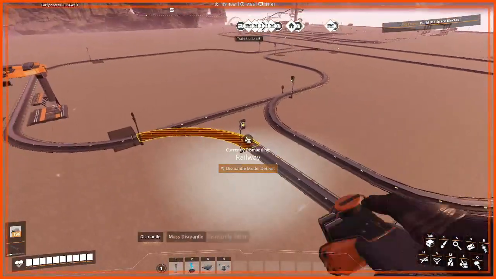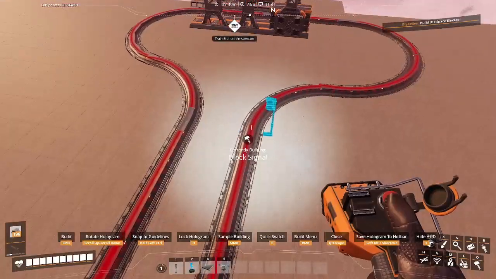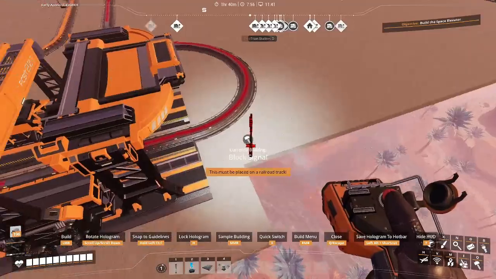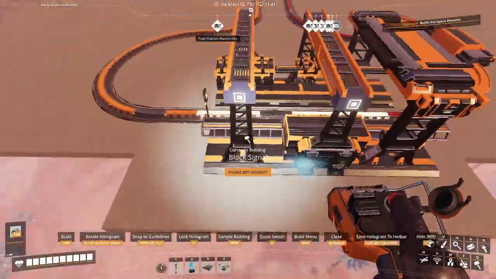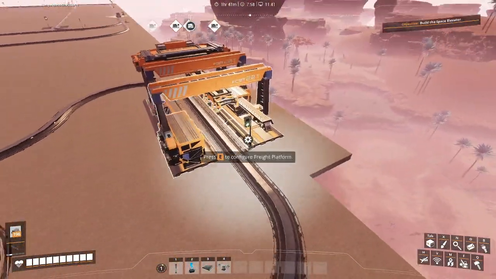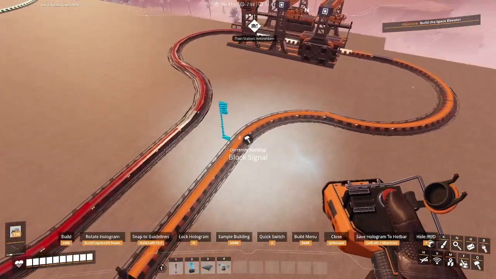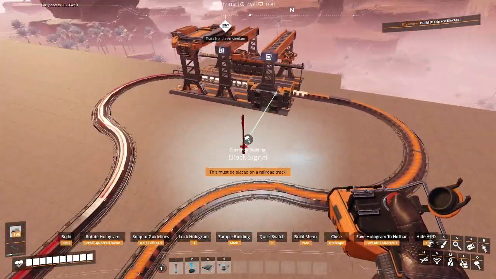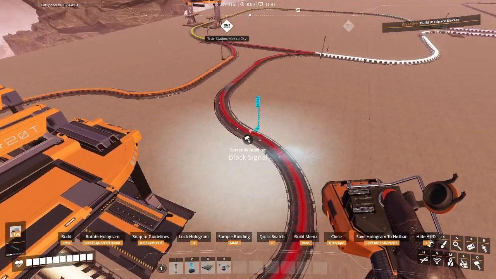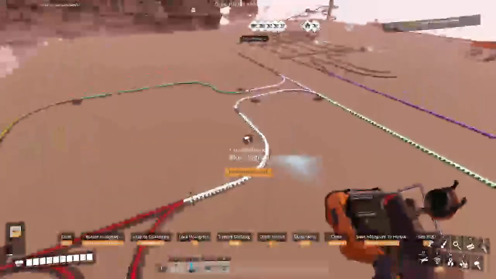Alright, and then typically what I would do is block this at the front and the back of the station, so that as long as there's a train with 2 cars in the station, because if it's longer than that, it's going to stick out into the next block, right? So you need to make sure that your trains are kind of right sized for what their job is going to be. And so this is just another side loop, and it connects back into the main network.